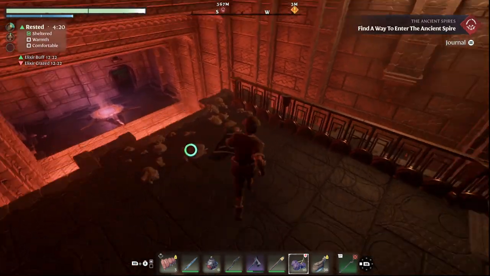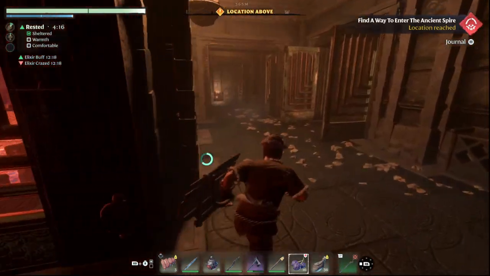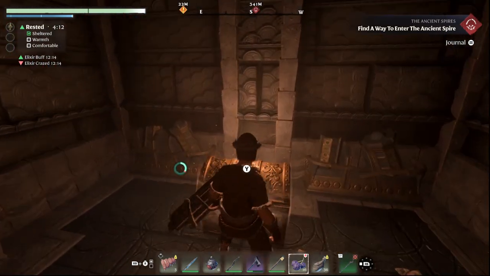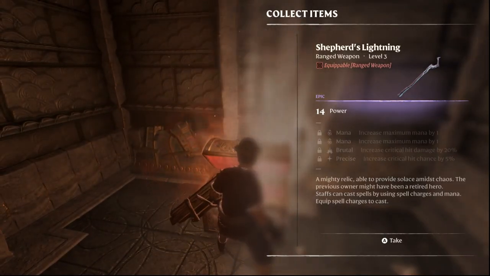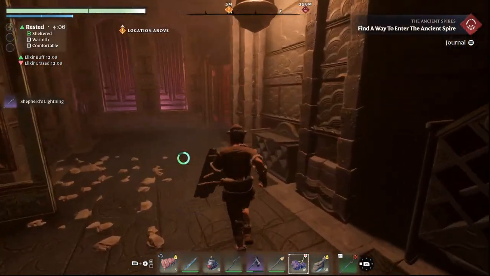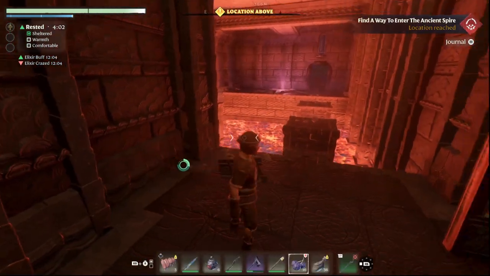I love the little maze that's going on. I think the little maze is awesome. So, hopefully, I have enough space. Shepherd of Lightning. Yes. Six ice bolt.